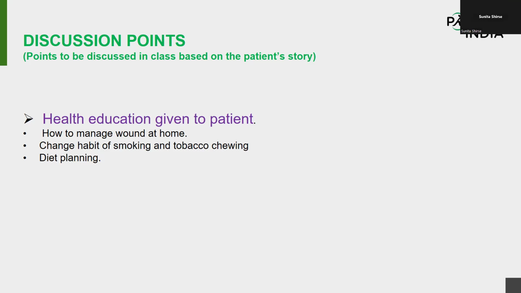Okay. What is the family history? In the family history, one daughter and one son. The son was in 12th and the daughter was in 10th or 12th. Okay. What about his wife? Is his wife working or not? His wife is a housewife. And in the history he had smoking and tobacco chewing.